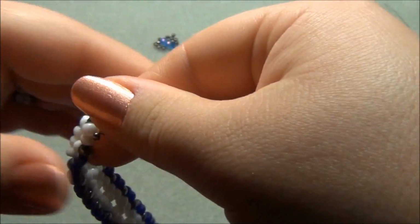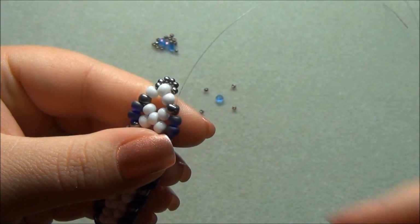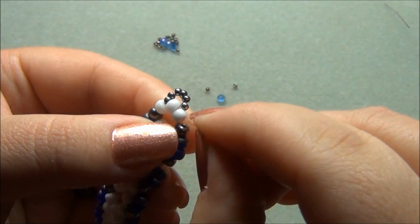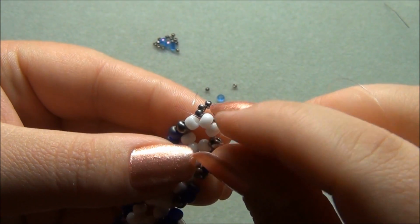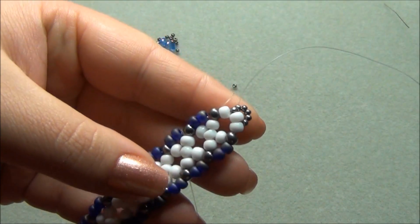Now, to reposition our string, we'll make sure that's tight. Hold it nice and tight. We're going to have to take our string and go through this white bead here and out this white bead. This is our center. Pull that through. You should have this.